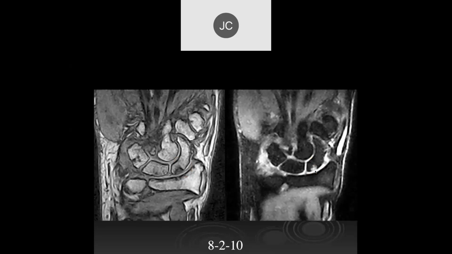What do you see here? Okay, so this has progressed from an osteitis to more of an erosive look to it. So this was a patient who was placed on methotrexate, I believe, and it helped control the inflammatory stage, but then we could see well-developed erosion at this particular time, right there.